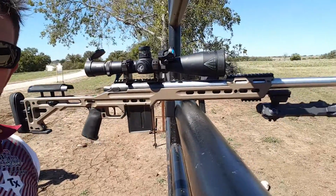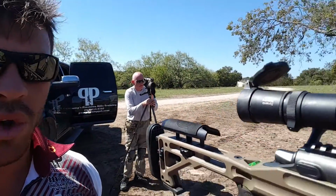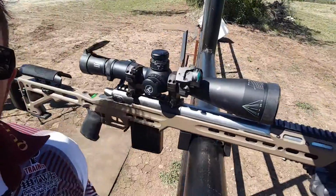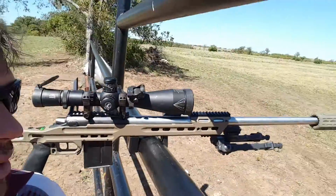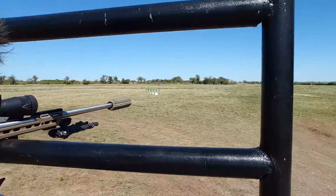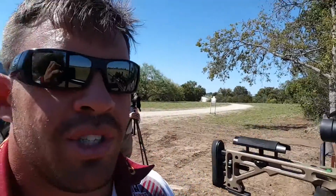Got the new MPA chassis in from Phil, giving it a run here. We're going to try to shoot from the middle of this post right here. Obviously, you can see the rifle's balancing itself. We've got a 400-yard KYL rack down here, at Outback Precision. So, just gonna give it a run here and see if we can't clean it.